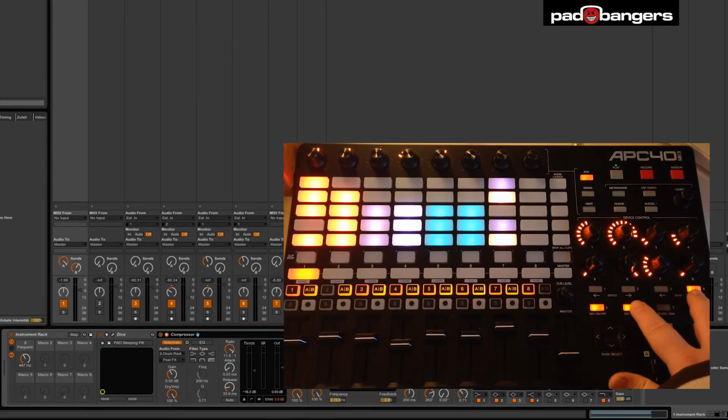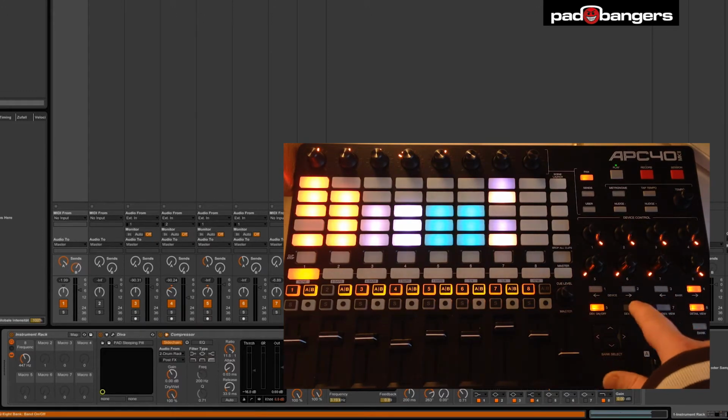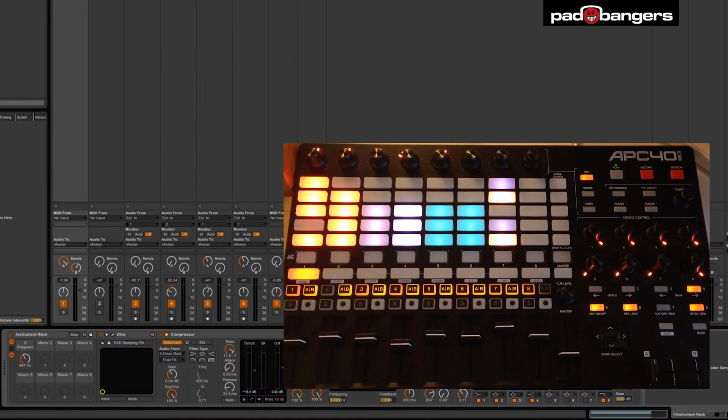You also can lock it to different devices. So let's say you want to always work with the EQ here. You lock the device and no matter what channel you're selected, it stays on that plugin.